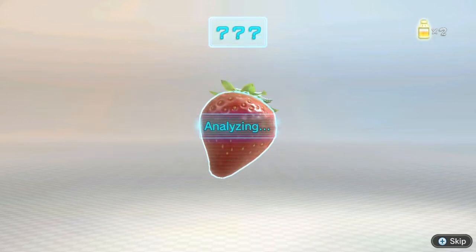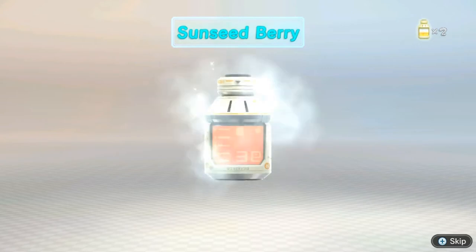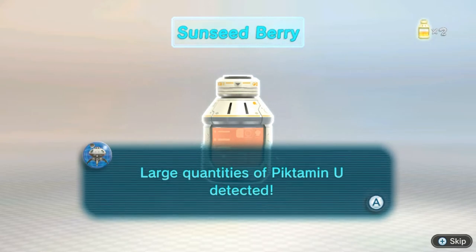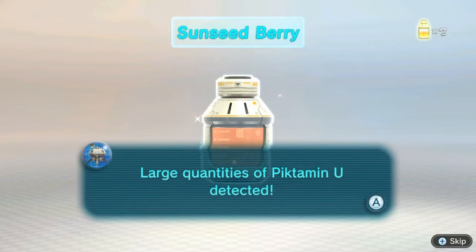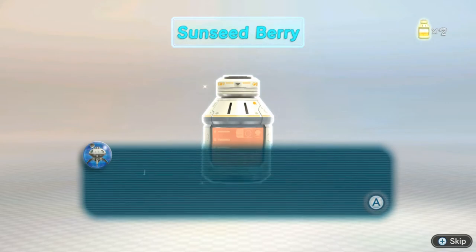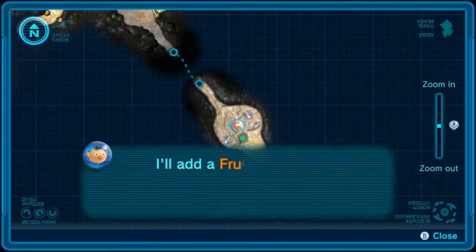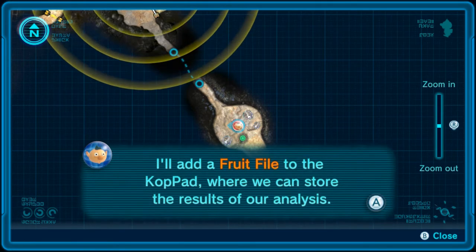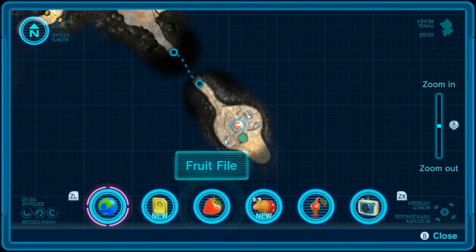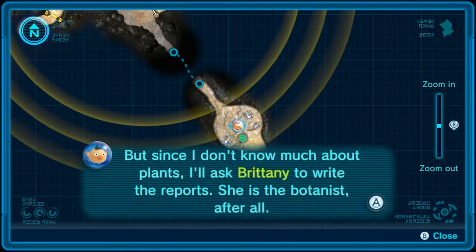This is the Sunseed Berry. Large quantities of Pikmin U detected. So it's a play on the word vitamin. And this originally came out for the Wii U. Pikmin U. This is a seed-bearing fruit, making cultivation on Koppai possible. Juice from this fruit is safe for consumption by crew members. I'll add a fruit file to the Copad, where we can store the results of our analysis. Installing, and done. But since I don't know much about plants, I'll ask Brittany to write the reports. She is the botanist, after all.